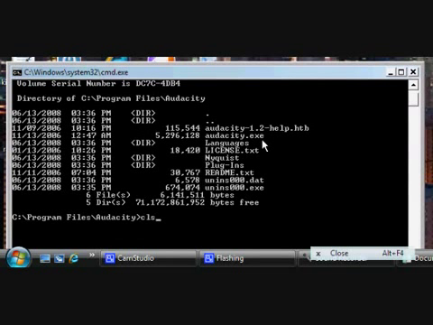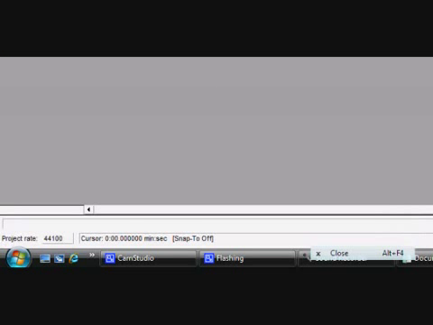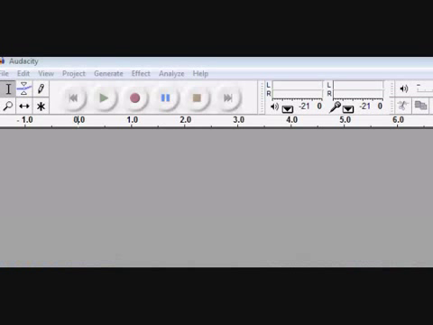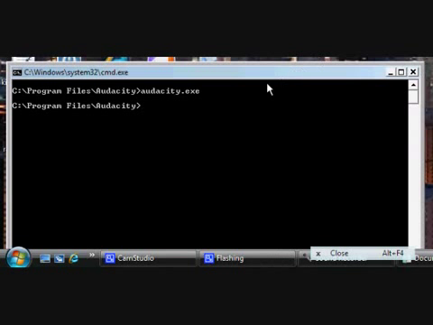So basically clear screen again, and then type in Audacity.exe, and then when you push enter, it's going to open up Audacity. See right here, it just opened up Audacity. Anyway, that's how you open files with the command prompt.